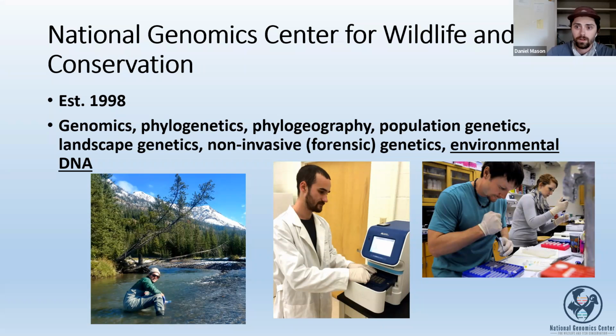So starting with the National Lynx Survey in 1999, which some of you might have been around for, the National Genomics Center has been responsible for providing the science leadership in the application of genetic and genomic methods to fish and wildlife research. And broadly speaking, one of the most common reasons why we're asked to supply this type of support is to help deal with what I kind of call the rare species problem.